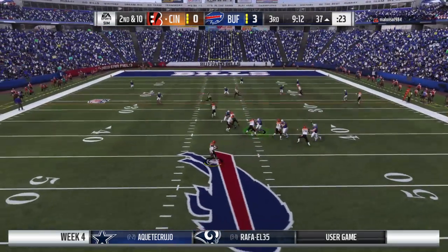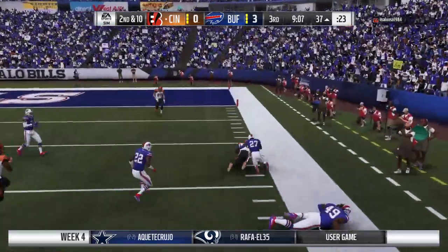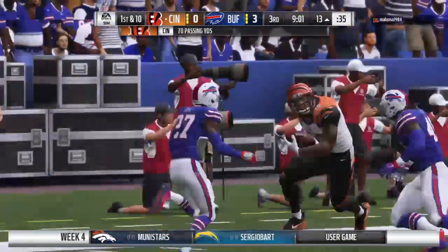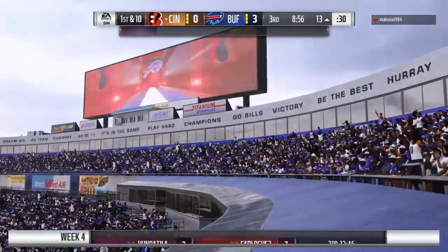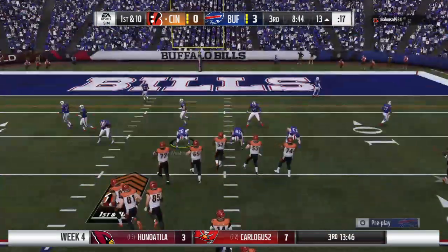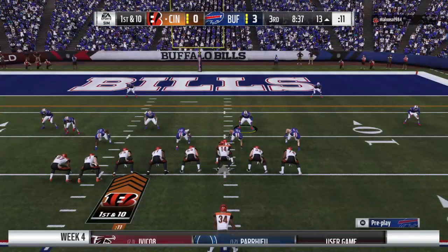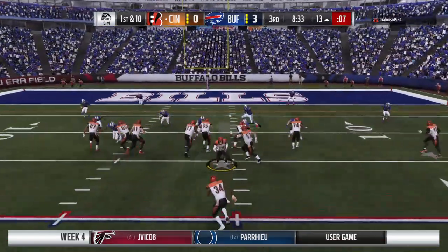2nd and 10. Dalton once more. On the right side, caught by Green. And all the way inside the 15 before they drop him. 23 yards on the play. And the fans probably thinking, wow, that's the first time Dalton and Green have connected here, and it's late. Where have they been? And because they haven't been there, haven't been present, haven't done it often, their team is losing right now. It's vital that those two connect if they want to have a chance.